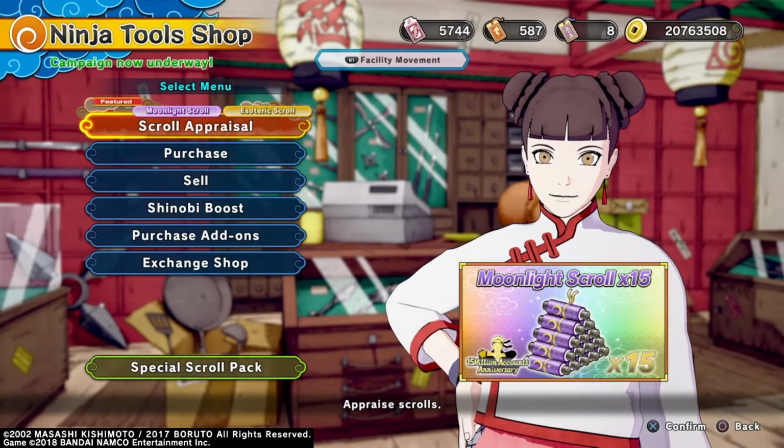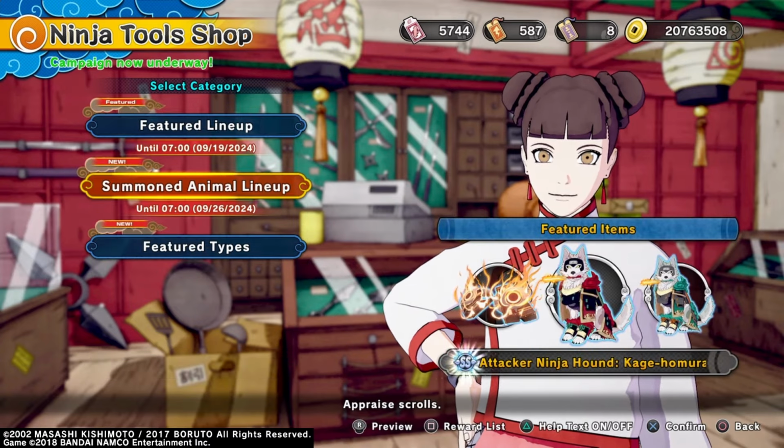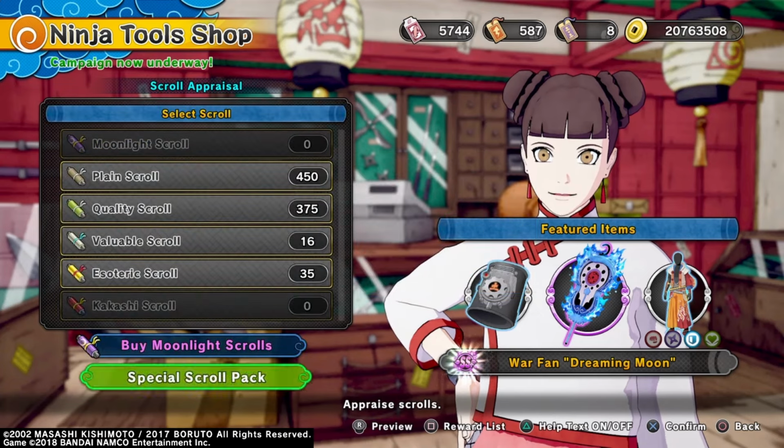And let's see what I actually roll. Scroll appraiser. Let's see what's here. That war fan. I don't care about anything else. I want that.